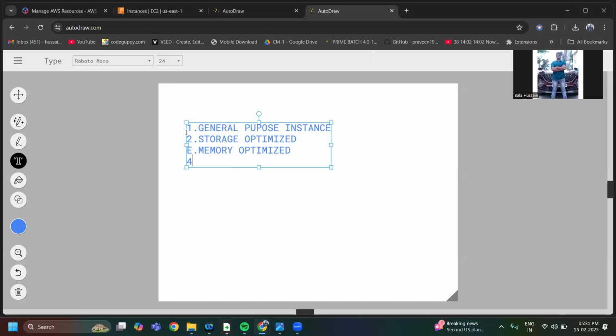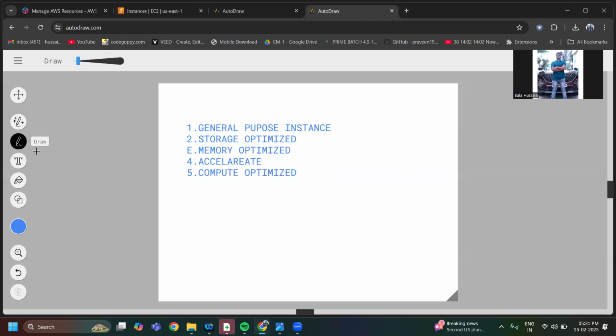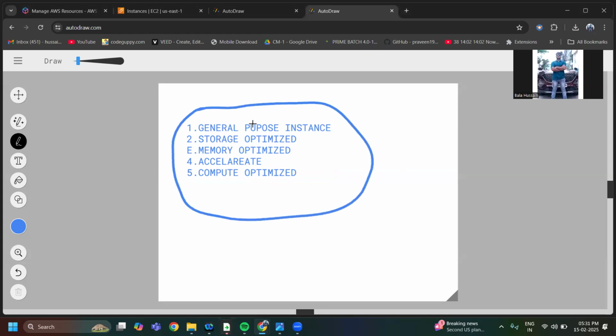Fourth is accelerated. Fifth is compute optimized. So these are the instance types. Don't bother about these instance types now; I will explain in detail in future classes. I'm just giving an overview of these types of instances.